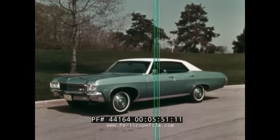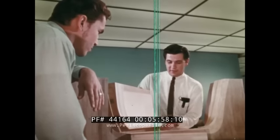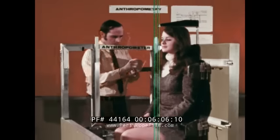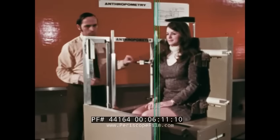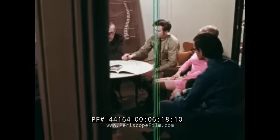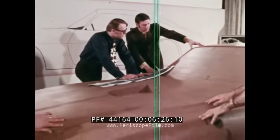A major emphasis is on what is called human accommodation — the comfort factor. Ease of entry and egress, the contour and construction of seats, head height dimensions, shoulder room, hip room, leg room — they all must be resolved by the stylist before a design concept can be settled on. After countless discussions, presentations and meetings, a styling concept is finally approved. The new car, destined for introduction some 30 months later, is carefully modeled in clay. Each dimension of the clay model is accurate to a fraction of an inch.